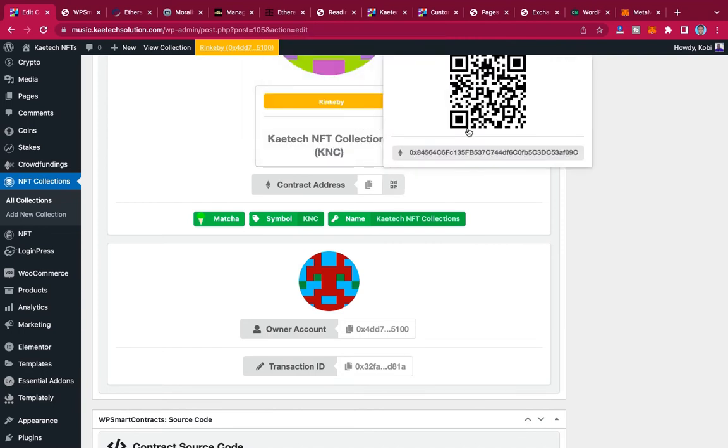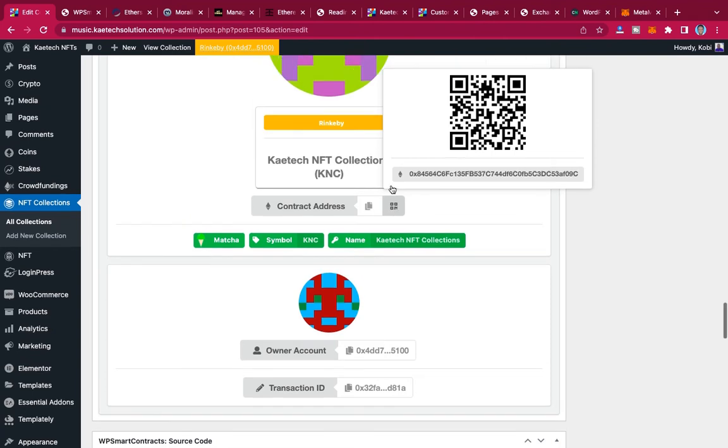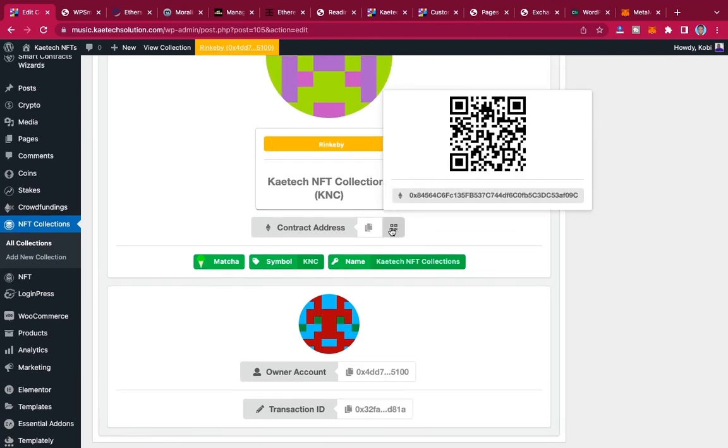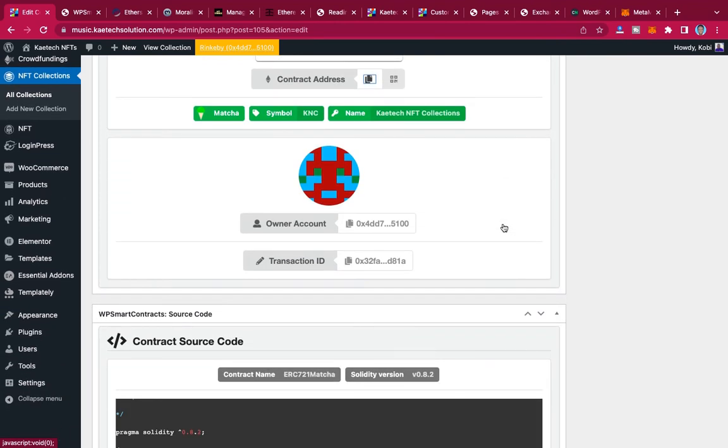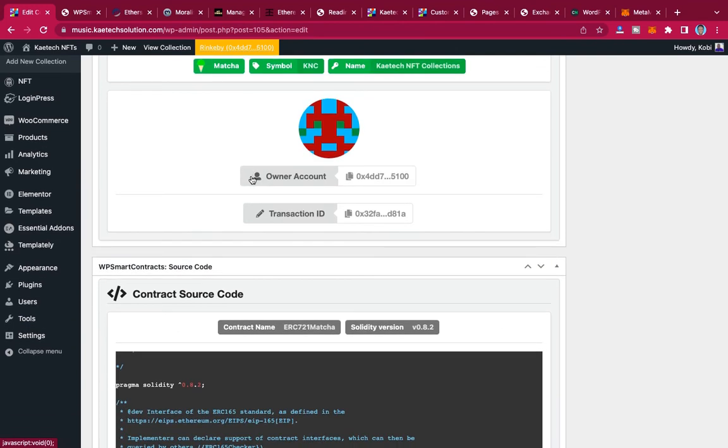Yeah, so that is it. This is the contract address. You can copy it over here. Now if you scroll down, of course it was built using this flavor, the matcha flavor. Now if you scroll down, you see the owner of it.